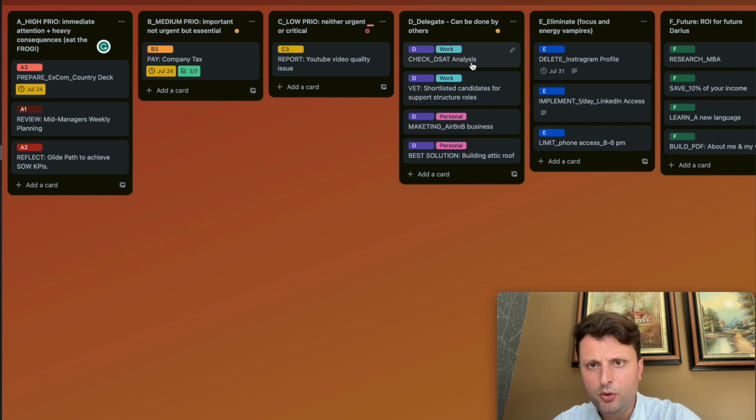Maybe I would do it in a 2-filter system, like first have the QA, then have the project manager do the ad hoc or random checking, and then see what they believe over here. Then I can delegate to someone and for them to vet the candidates that were shortlisted maybe for a support structure role. So let's say I'm hiring an operations manager for a site in one of the countries that I manage.